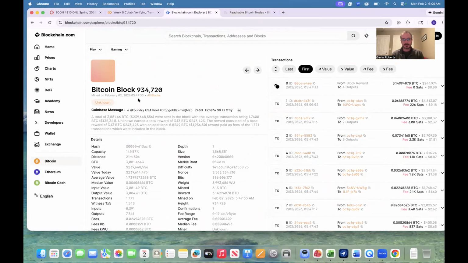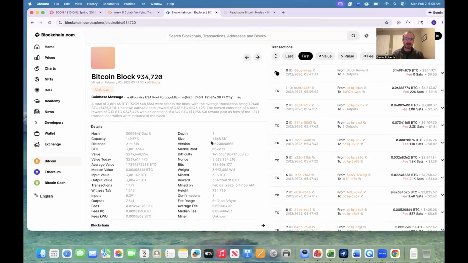5:47. I assume that's Mountain Time. I don't know if it's being updated to my IP, but that's probably Mountain Time because that's about 20 minutes ago. Now, the goal of Bitcoin is to mine a block on average every 10 minutes. We'll talk about how that occurs later and get a little bit in that direction by the end of today's lecture.